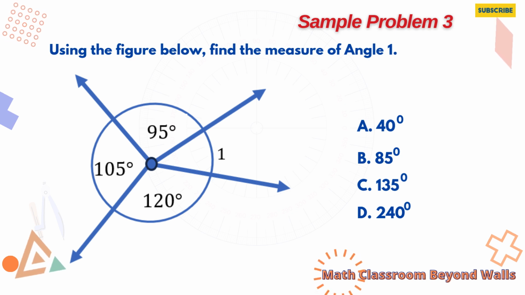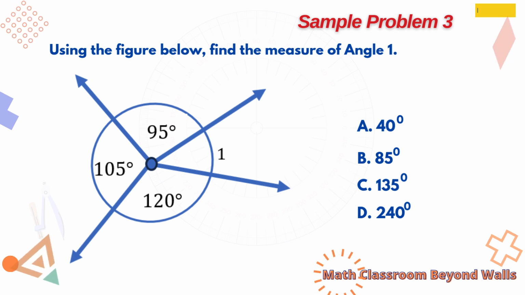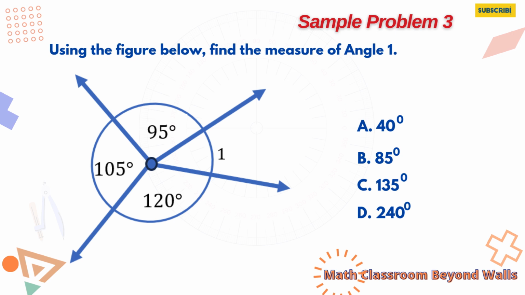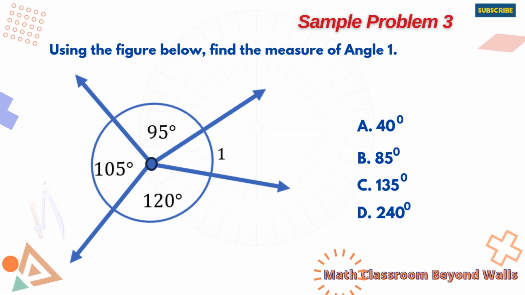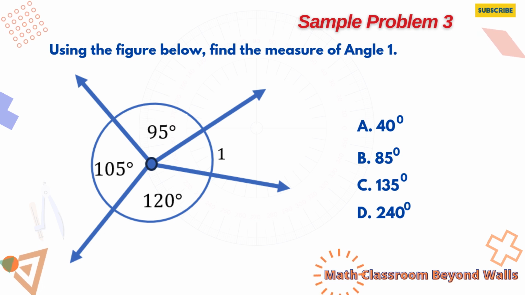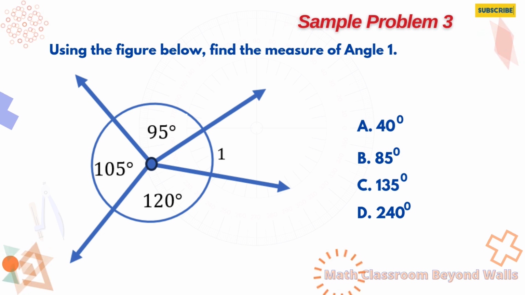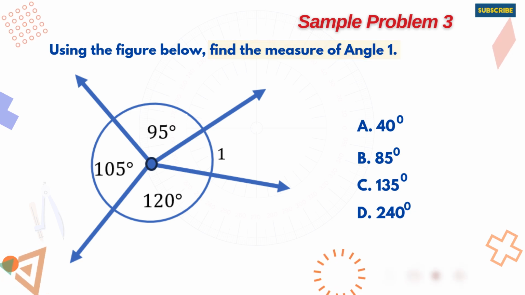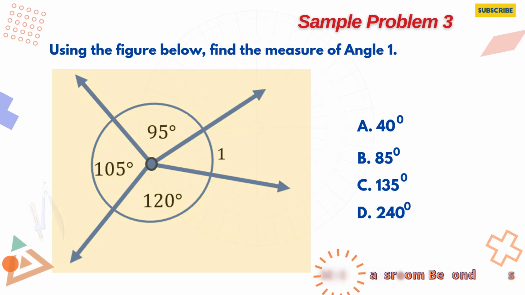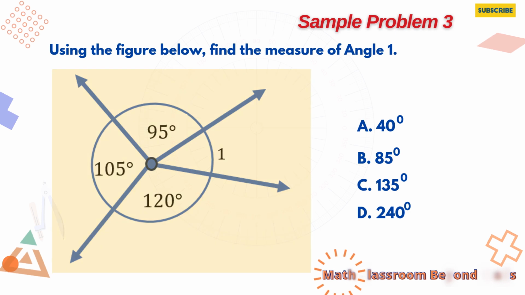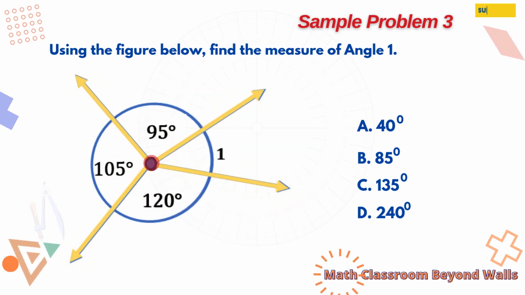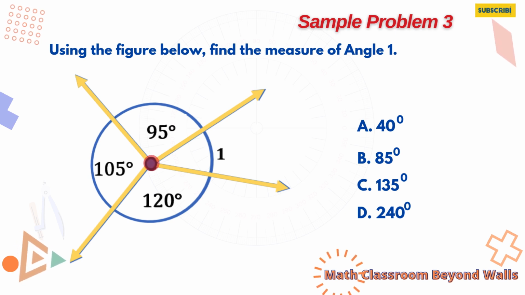As usual, we begin by reading the whole problem and may read it several times when needed to know what we're looking for, to determine what are given, and to figure out how the given information helps find what we're looking for. Okay, what is asked in the problem, learners? The sample problem is asking us to find the measure of angle 1. What are given? A diagram is given with some angles having measures. Also, the angles are adjacent, surrounding a point, the vertex, with no overlap.